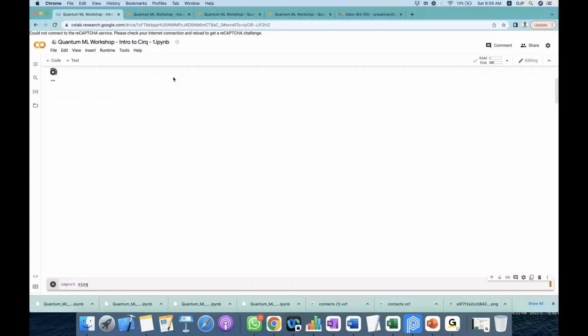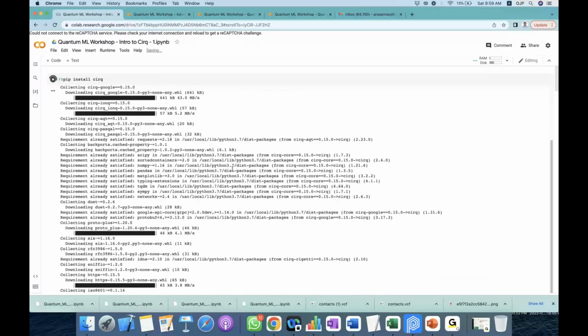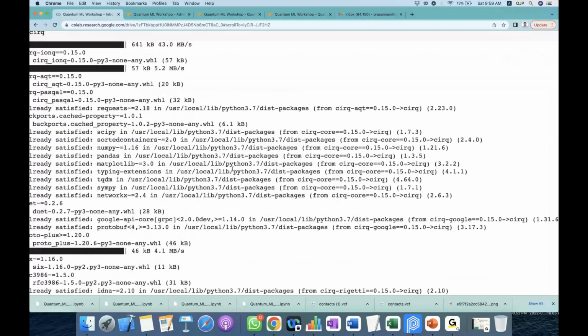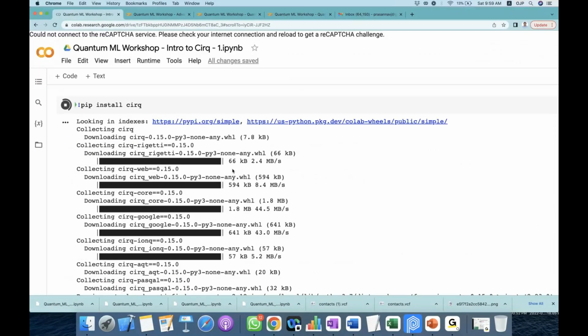So now it is executing. This will basically install the Cirq framework. I will just increase the font so that you are able to follow what we are planning to do. So this will basically install Cirq.